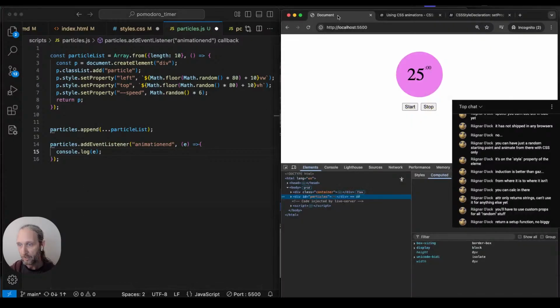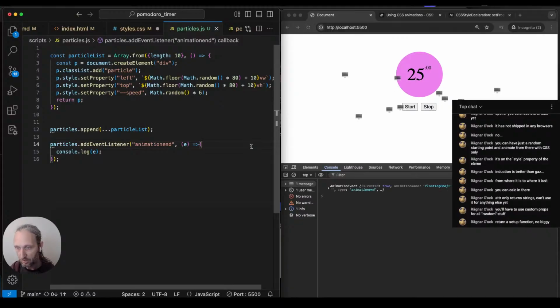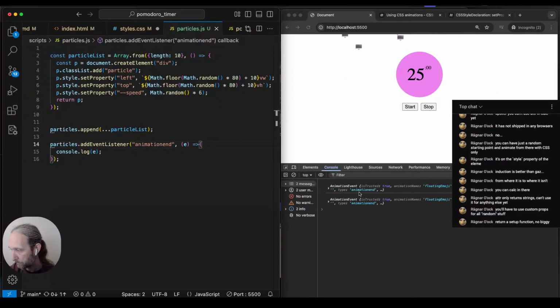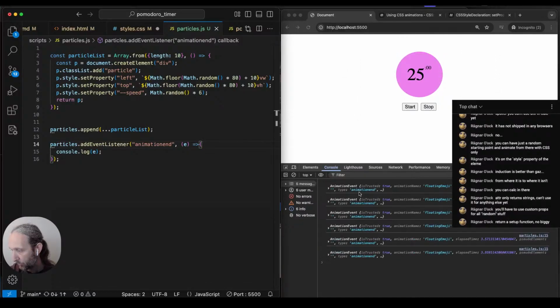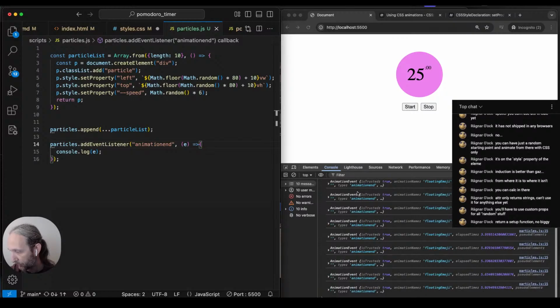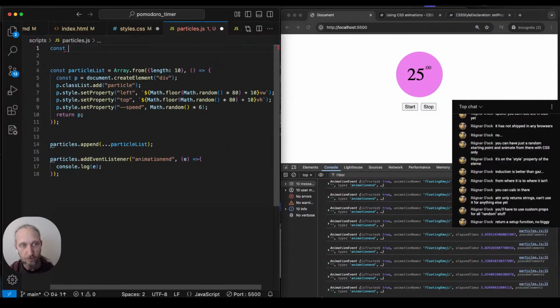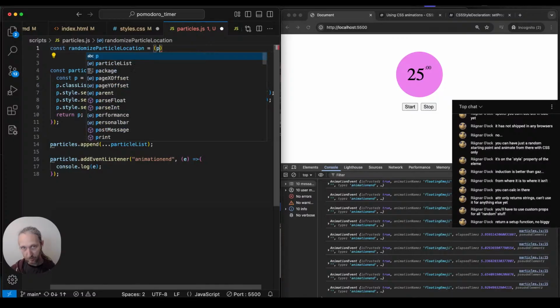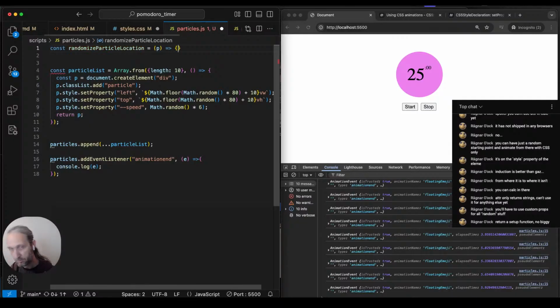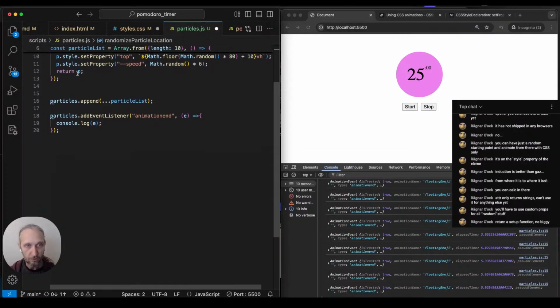All right, we'll go back here, open up the console. Okay. You'll have to return a setup function, no biggie. Yeah, okay. So what I'm going to do, const randomizeParticleLocation. It's going to take in a particle. And what are we going to do?